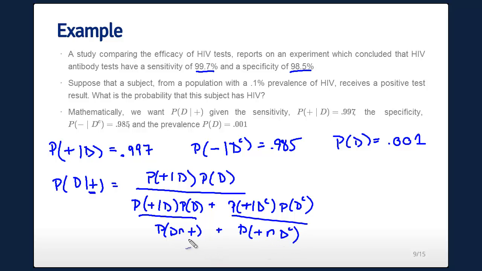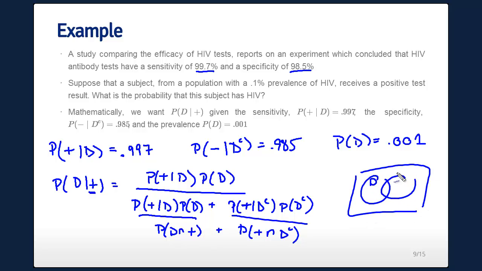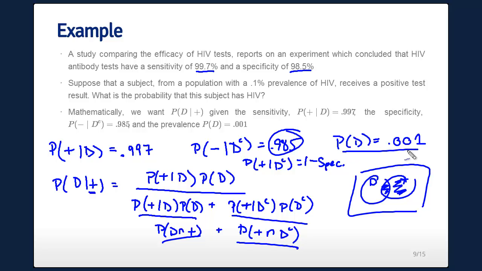These two together, right? Disease, positive test result. This guy is this one, that guy is that one, and this guy is that one. Okay, so then you can plug in all the numbers. We have all those. The only one we didn't say is the probability of plus given D complement, which is just 1 minus this number, 1 minus the specificity. And P of D complement is 1 minus that guy. So you have all the numbers you need.